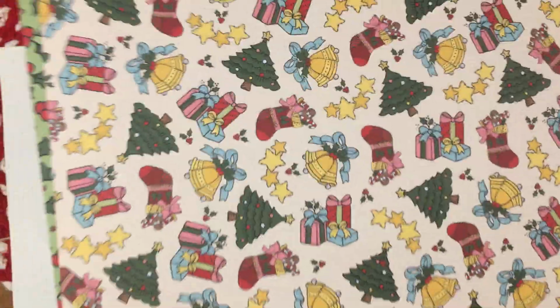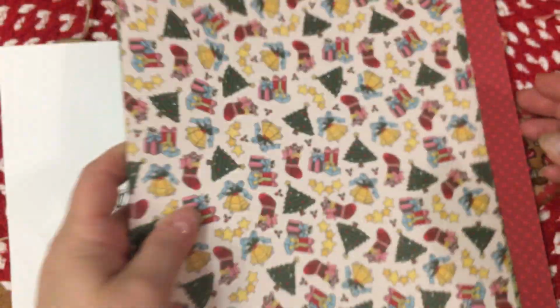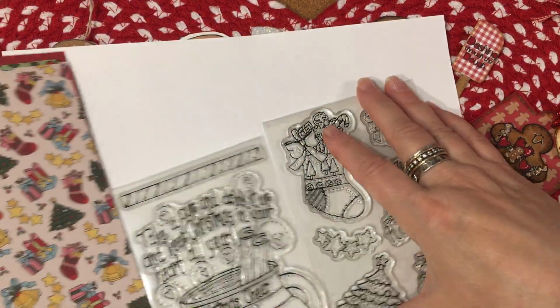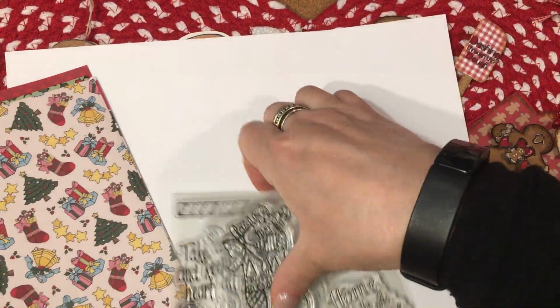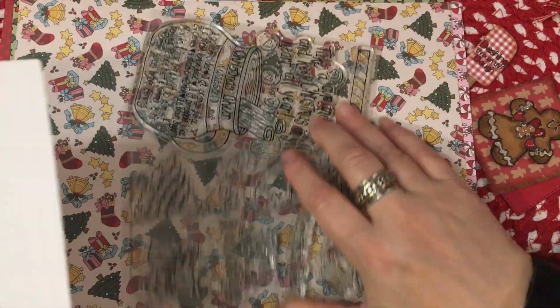And then the last one is this beautiful red polka, and on the back of that one is this beautiful tree and stocking print with the stars and bells. So just gorgeous papers. And again, this is the Wassail stamp set and add-ons. And I will link everything down below, you guys.